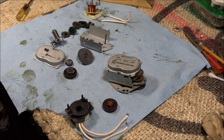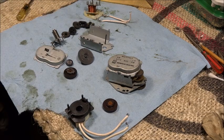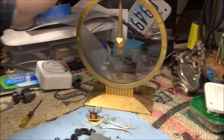Hi, this is John again, and today I'm going to be working on a clock. I think the name of it is a Golden Hour. Let me pan up here a little bit. This is what it is.